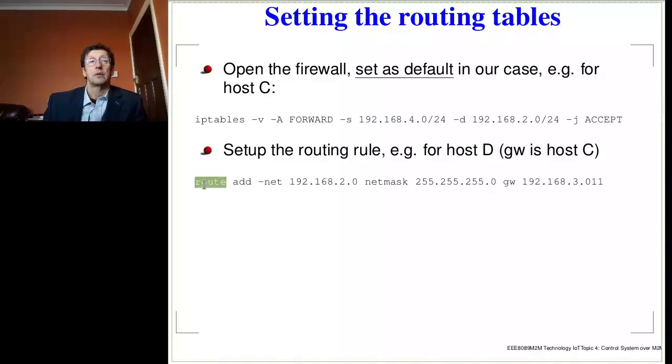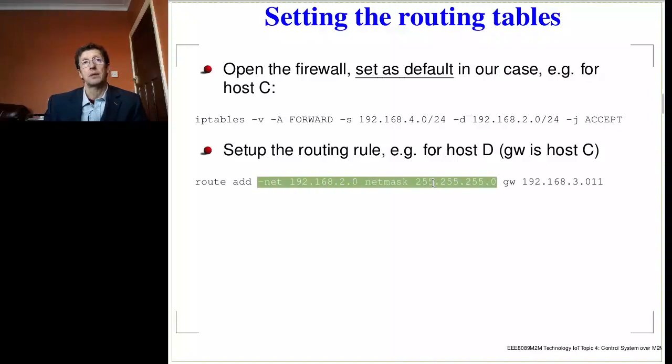This command route, it's not just a command, it's a program which runs for you, and its business is to communicate to the kernel, to the operating system, what to do with the network, and internally the operating system fills in the table. If you want to look at this table, what's written there, just put the route word and nothing else, just route, and it shows the entries there. Right, route, and we're adding an entry to this table, add, and what we say here, network, this one, netmask is this one. Netmask is what? 8 bits, 8 bits, 8 bits, all ones, right? So it's 24 like we used before.